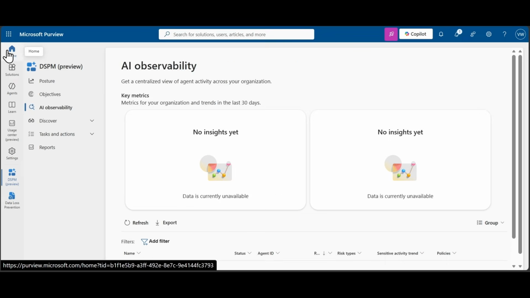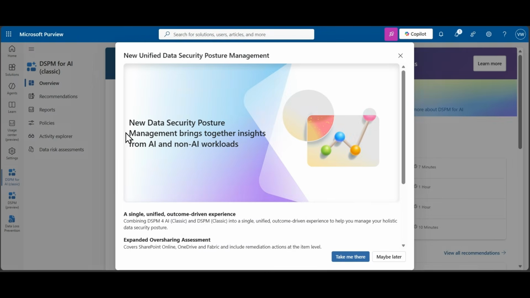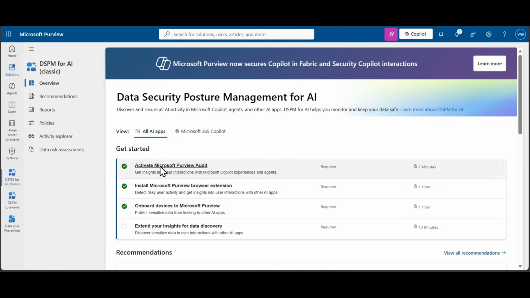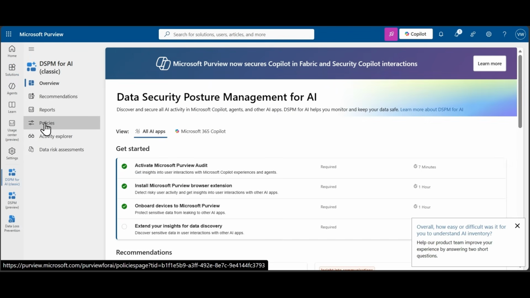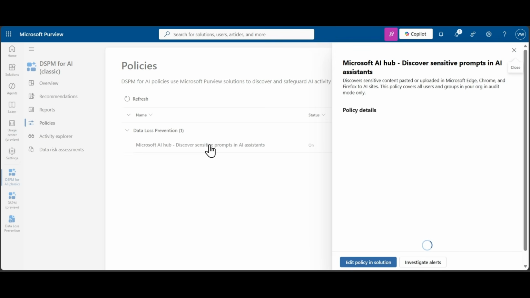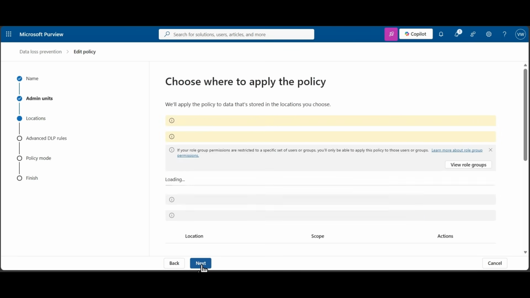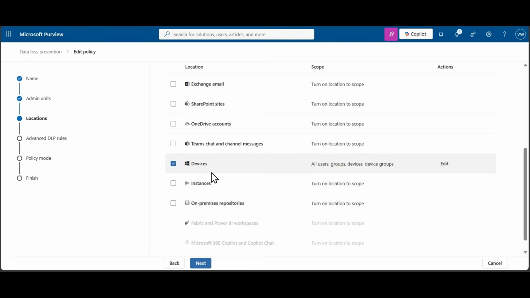Right now, I'm in DSPM for AI, where you can create DLP policies specifically designed to protect sensitive information from AI tools. I've opened the default DLP policy, and inside you'll notice that only devices are currently in scope.